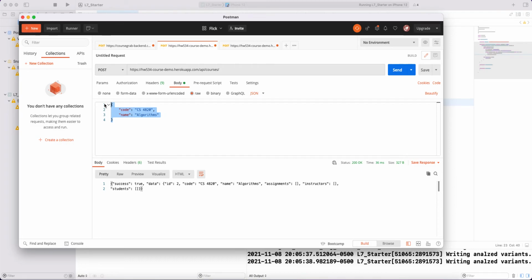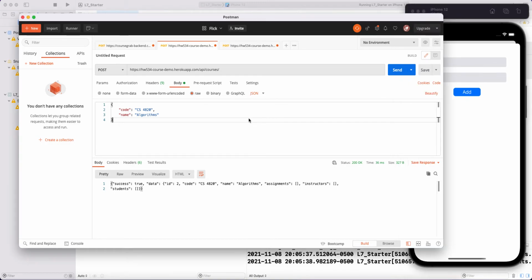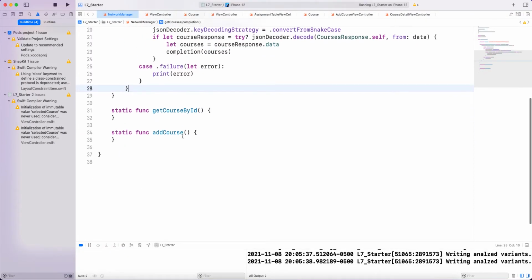This is what we're going to send to the server, and we're going to get that from whatever the user inputs. Does that make sense? Like how you're making a post request and there's a request body you have to send? Okay. So we're going to actually implement that.